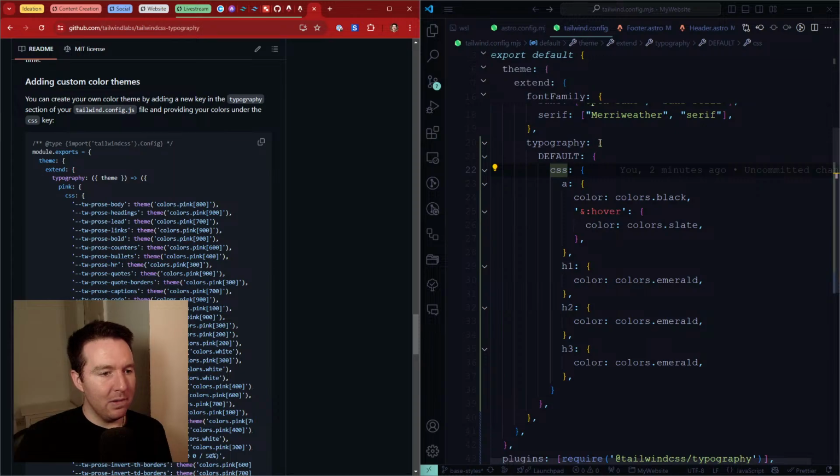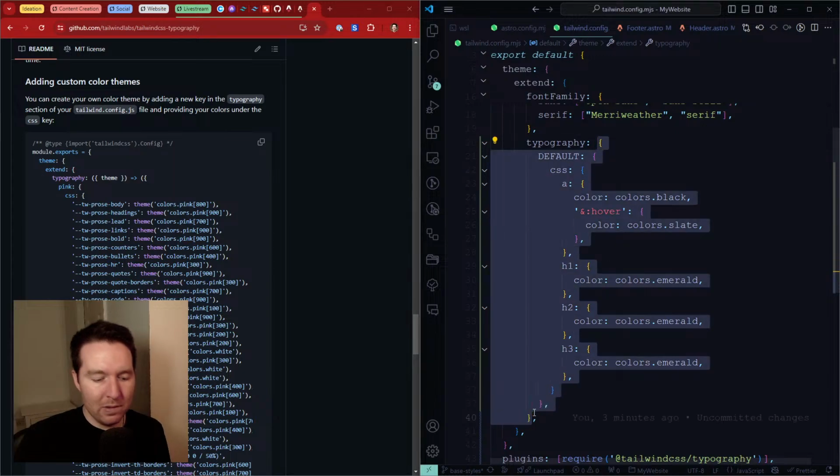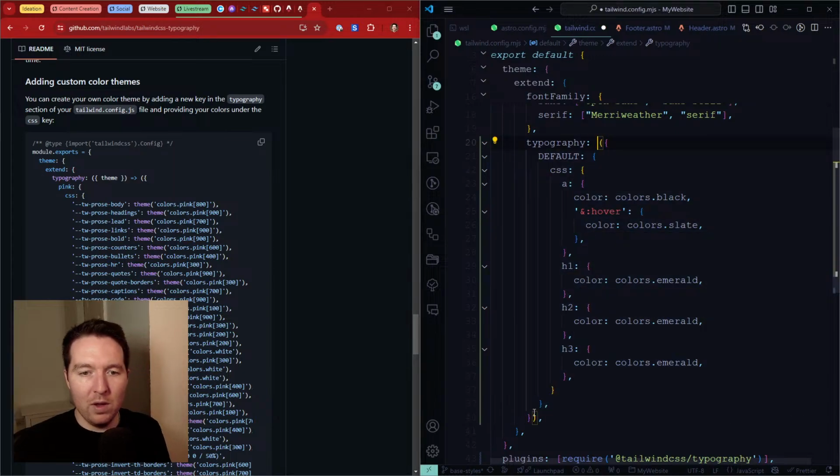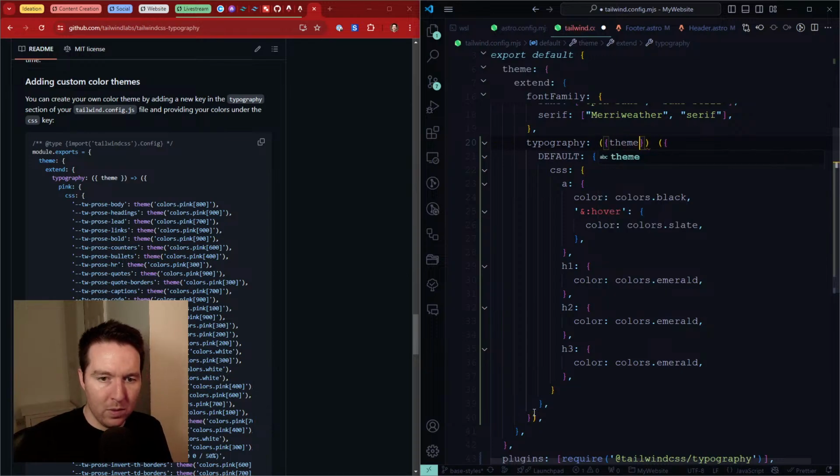Yeah, okay. Move it back to a function. Theme. I don't think it was the function that was the problem. It was mainly the, yeah.